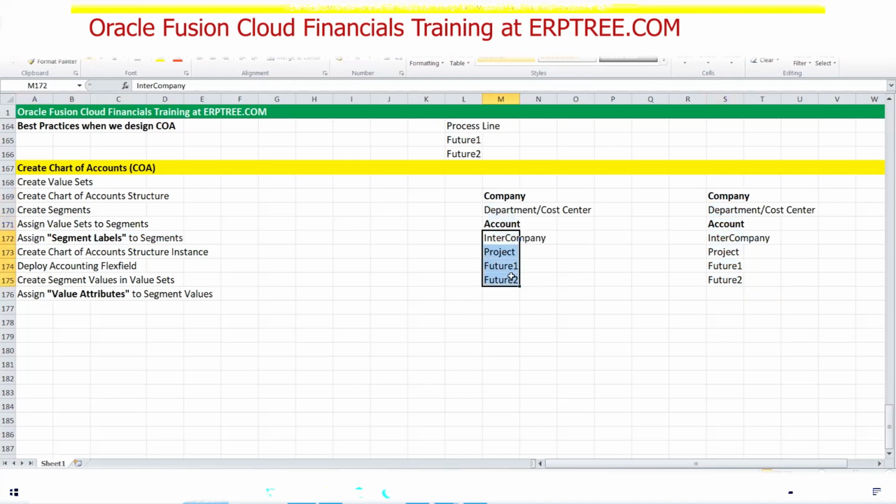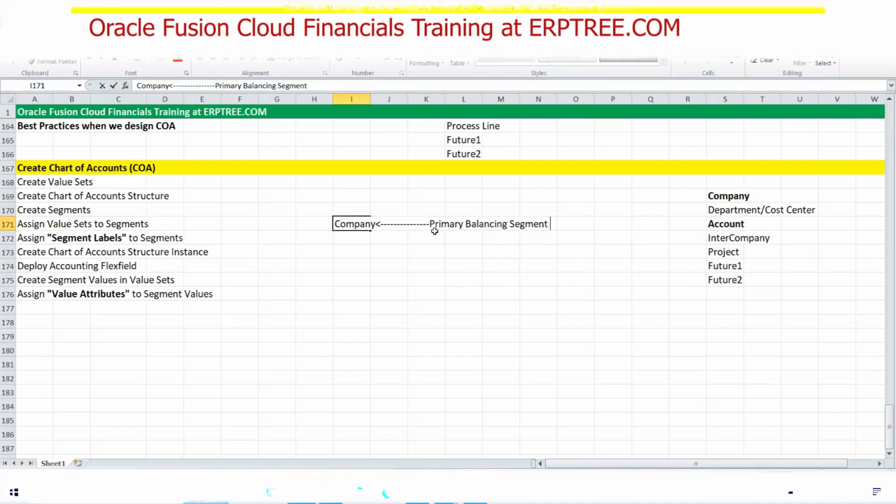So here, say company segment. For the company segment, we have to assign the label called primary balancing segment label. Why we have to assign it, we don't know now. We'll come to know very soon.